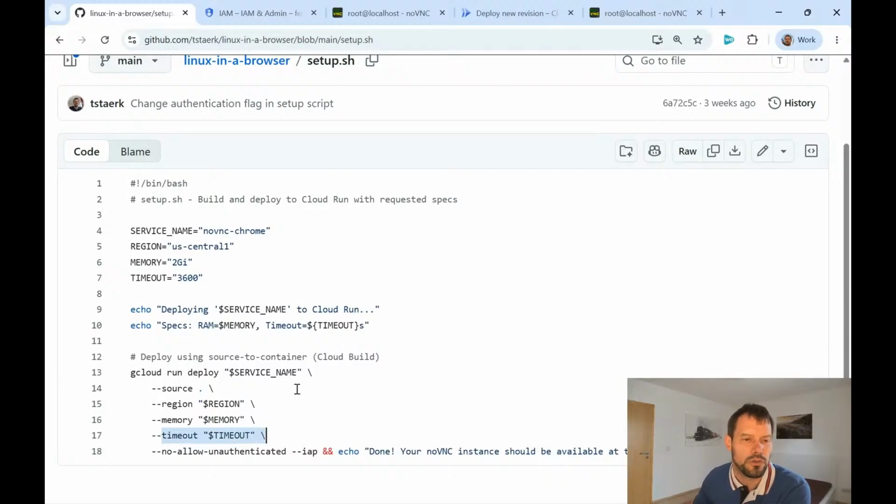If you do not know how to deal with identity-aware proxy, you can also remove this here. But then you have the problem that every person, even those who are not authenticated, can join. And this is something I do not recommend for a longer time because, as I said, other people can then log in and use your processing power, for example, for Bitcoin mining or for setting up spam bots, which is, of course, something I would absolutely discourage. This is not a good idea.